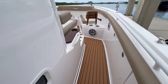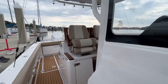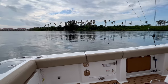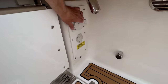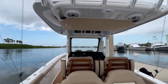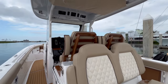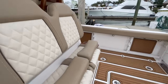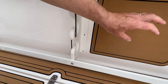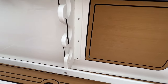Another thing I forgot to mention that I thought was pretty cool was the way they did the vertical rod storage up forward. All together, it's just a really nice boat, well laid out. I think Everglades really hit the nail on the head. The boat is really rigged up to fish — it's set up for electric reels and also set up to entertain. Nice storage in the T-top, big hard top, lots of lighting, just well done. Everglades also puts a little bit of Seakeeper padding along with the rod storage, so your reels aren't going to scratch or do any damage against the fiberglass. They think of a lot.